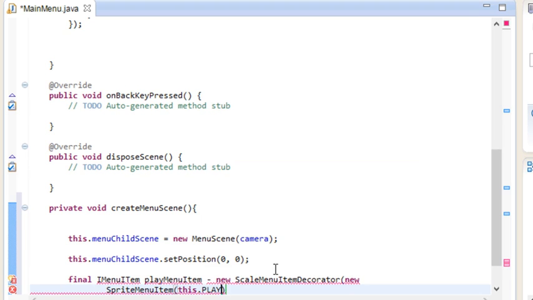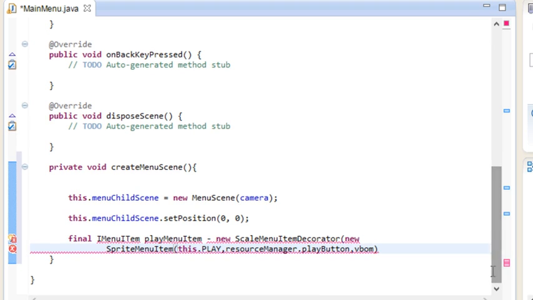We're going to do that PLAY, and then we're going to do resourcesManager. I don't know how you say resources. It's resourceManager, and pass it the play button texture that we created, and then we need to simply pass it the VBOM, and next we need to do 1.2f, comma, 1, and end it.